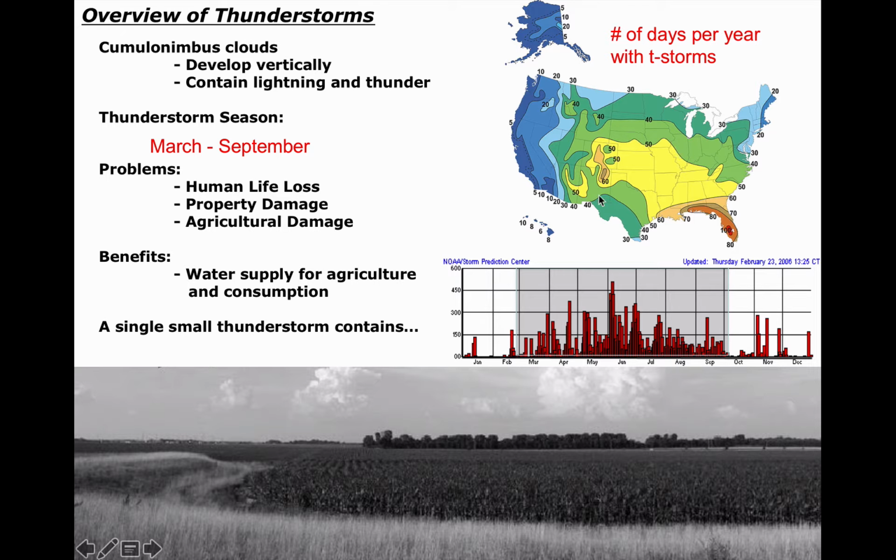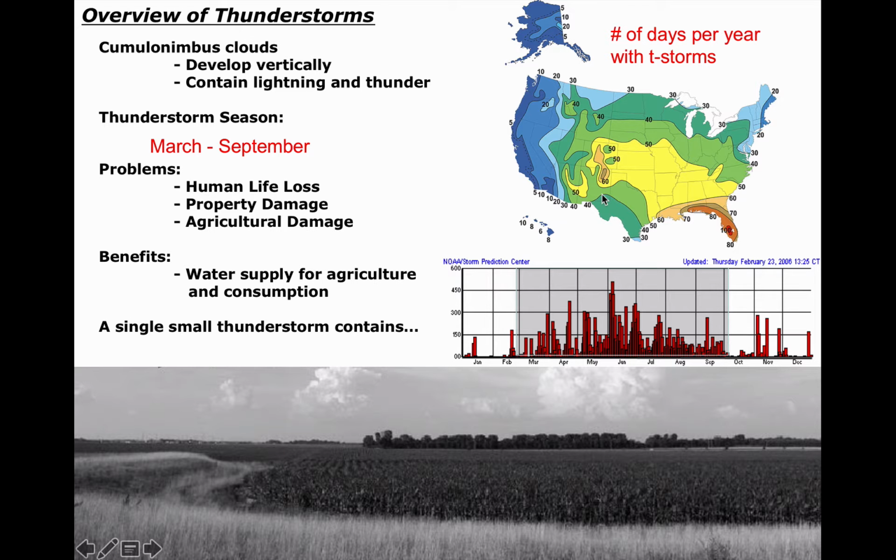There's a secondary hotspot, which you see right over here in parts of Colorado and New Mexico. And the reason for that is that this particular area, sitting right along the front range of the Rocky Mountains, has kind of a permanent region where we have lift in the atmosphere, the mountains. And as a consequence, there's a lot of thunderstorm activity there throughout the year. But remember, March to September, that's our typical thunderstorm season.